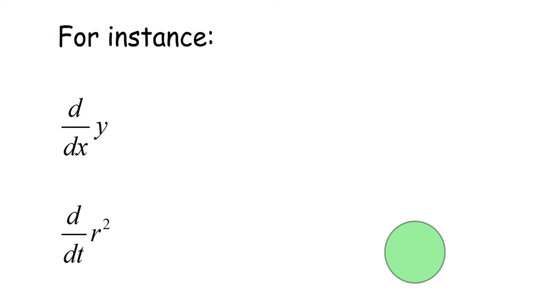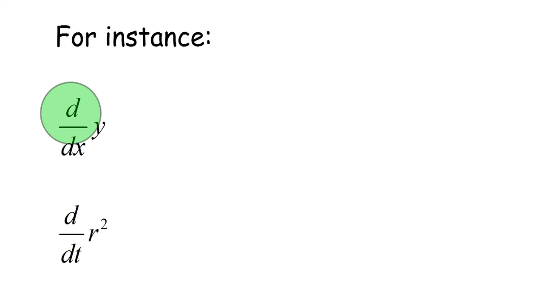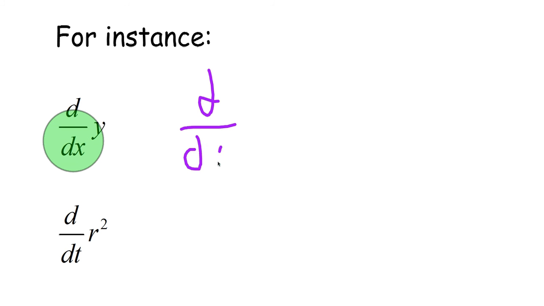So let's take a look at some different examples. Let's say we were taking the derivative of y with respect to x. Again, this is an example of implicit. You're taking the derivative of a variable with respect to a different variable. As I said just now, if you wanted to do d dy of x, that would also be an example. You're going to get a different answer back than, say, d dy of y. It's going to be different. We're going to talk about how to do that.